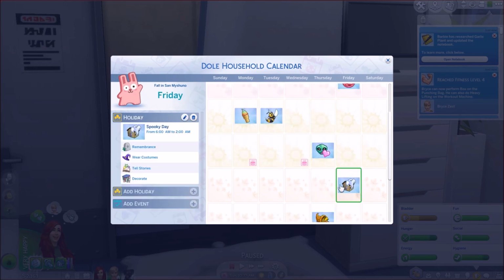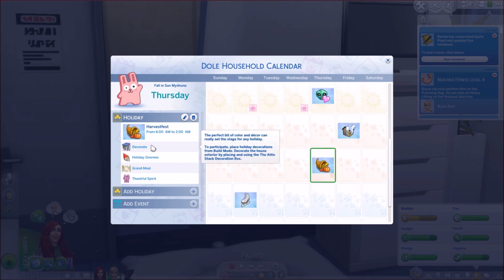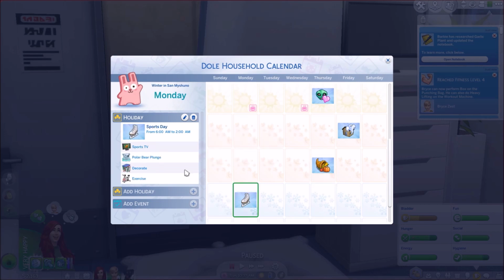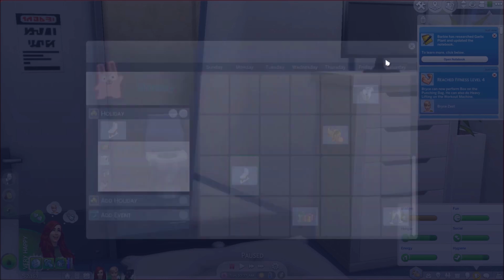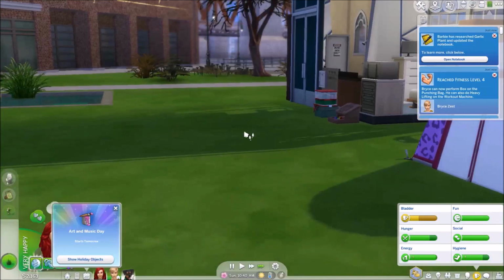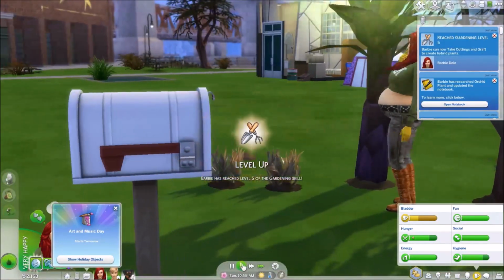And then we have alien love day: decorate, romantic spirits, streaking, fighting, fasting. And then over here we have spooky day: remembrance, wear costume, tell stories, decorate. I do a lot of decorating, okay? Harvest fest, which is canon, comes with the game. Sports day, romantic spirit. I'm sorry, sports TV, polar bear plunge, decorate, and exercise. And then, you know, New Year's Eve and Christmas. So, yay! Weird holidays. Oh, she's already freaking gained level 5.